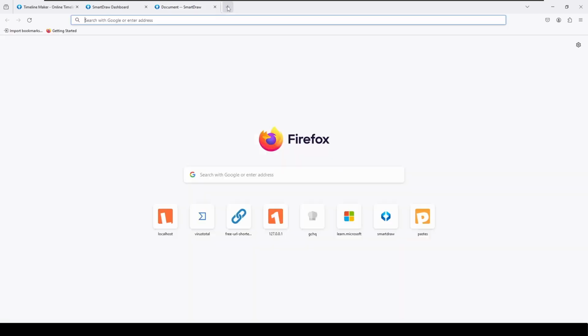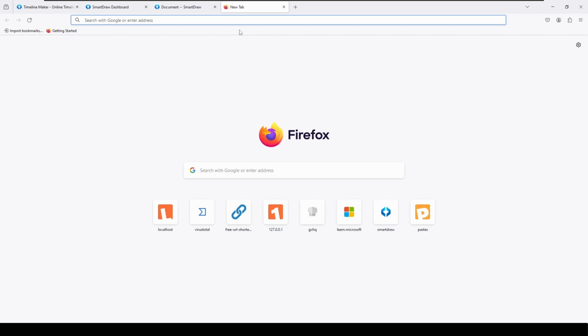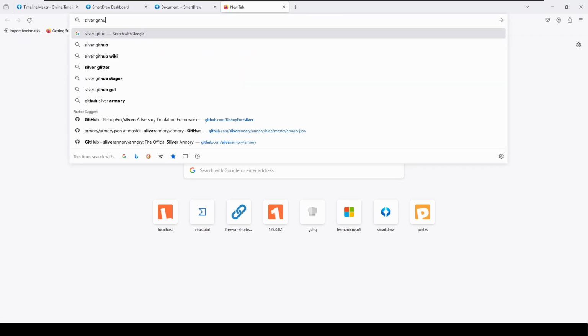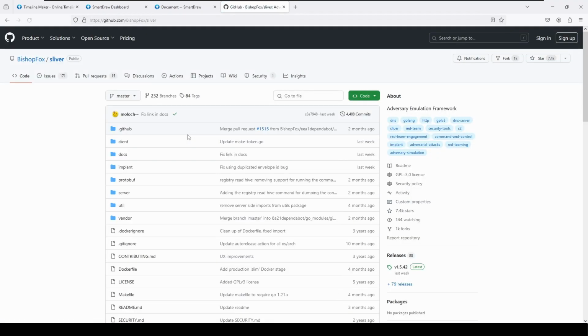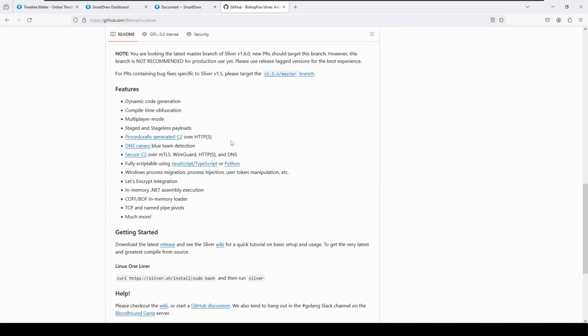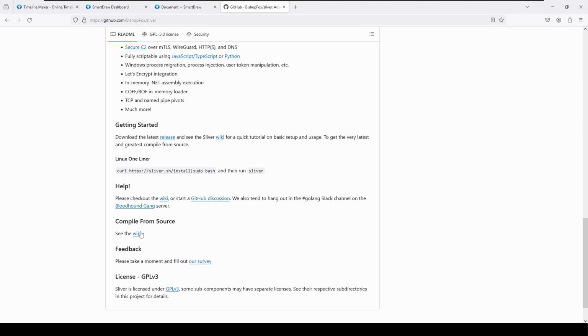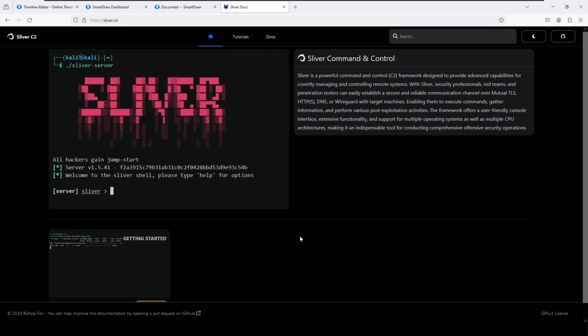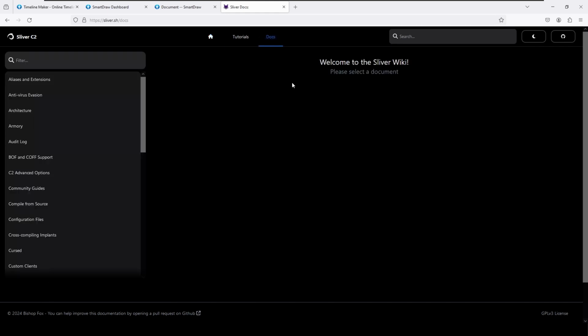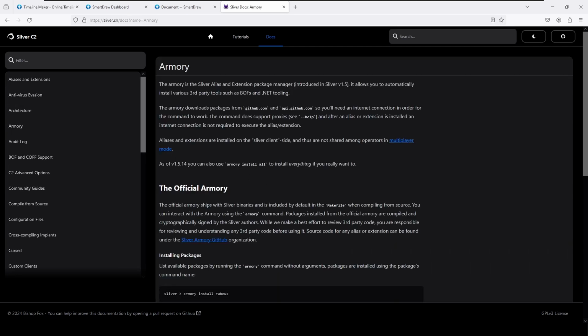And if we have a look at Sliver, GitHub, we can have a look at the wiki. Go to the docs, go to Armory.